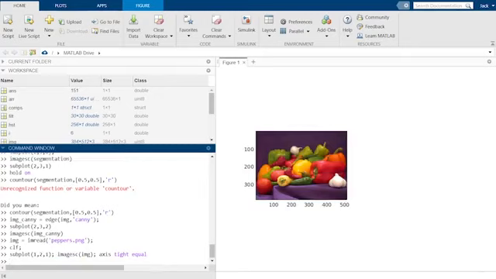Let's say we want to segment our peppers from the purple background. One feature that should help is the hue feature, as the background is purple, whereas the peppers are all green, yellow, and red in hue.